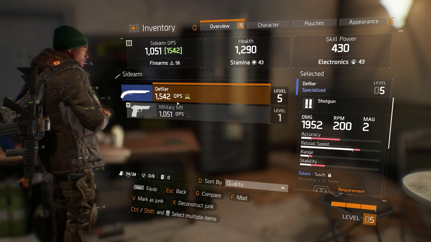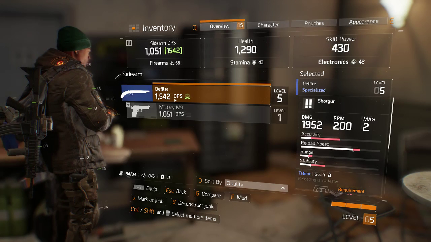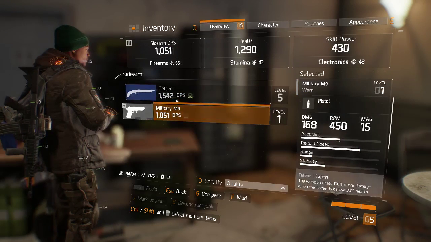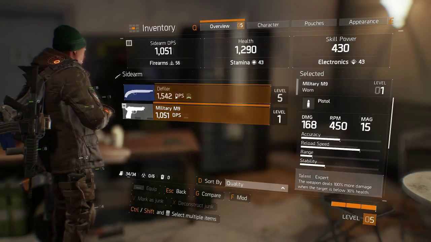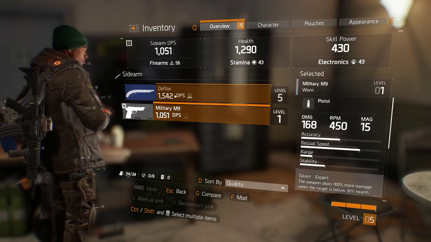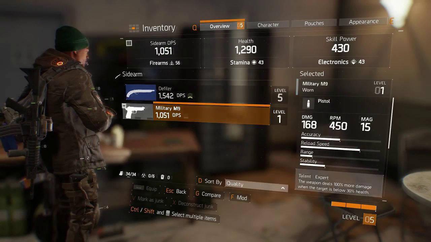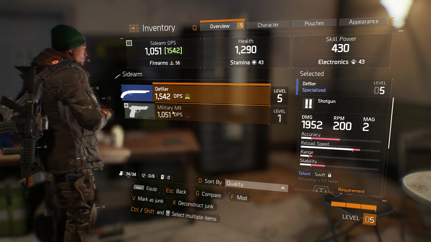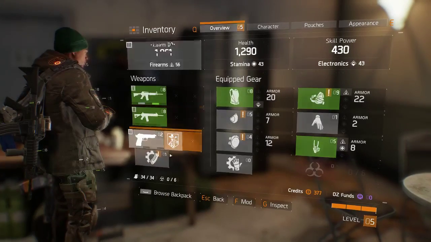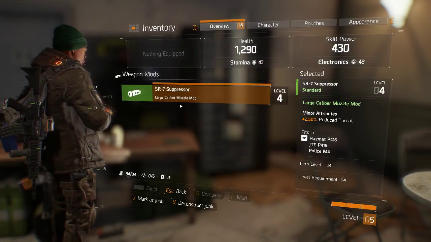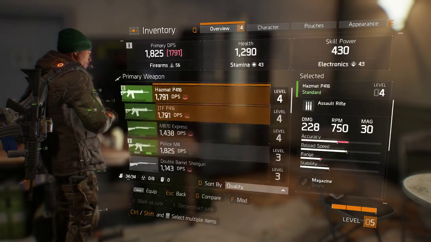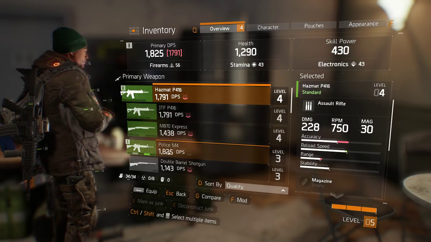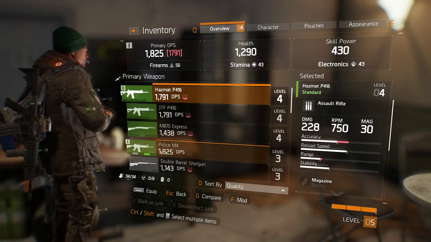Oh, I can use the Defiler as a sidearm? Wait, the Defiler is a sidearm. That's what's special about it. But that's also the drawback, is that you lose your pistol. And with the pistol, if they're under 30% health, you do double damage. Obviously the pistol has a lot more range too. So it's just play style. The Defiler is good if you're going to be a tank, if you're going primarily security perks. Yeah, I'm not going to do that. That's not me.